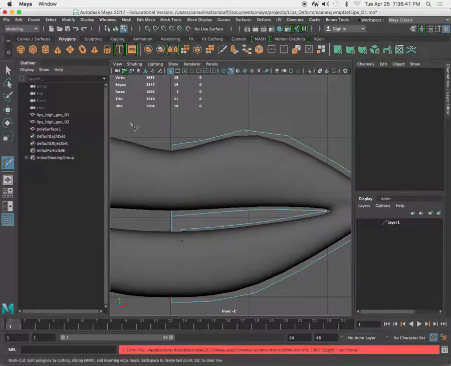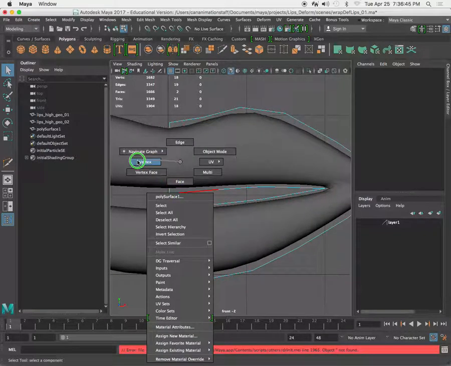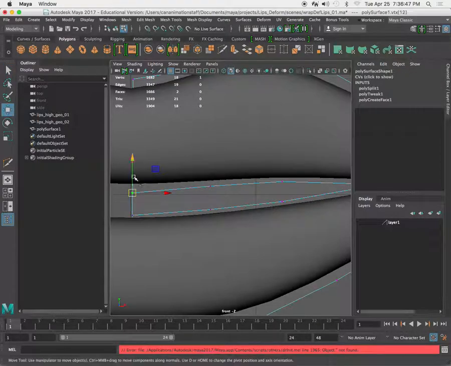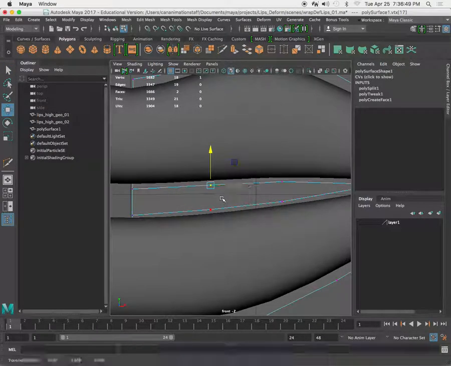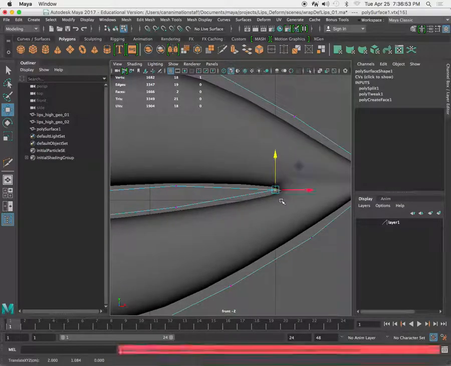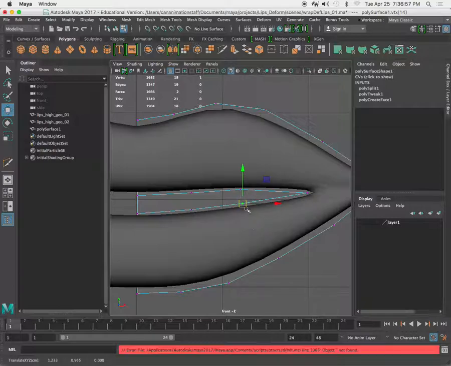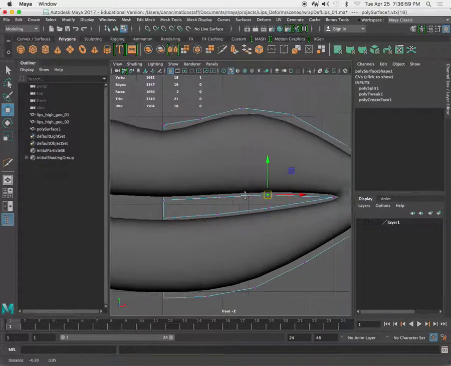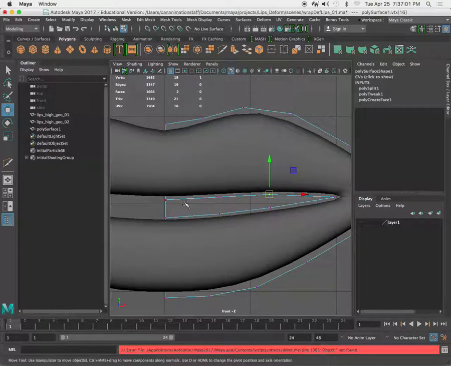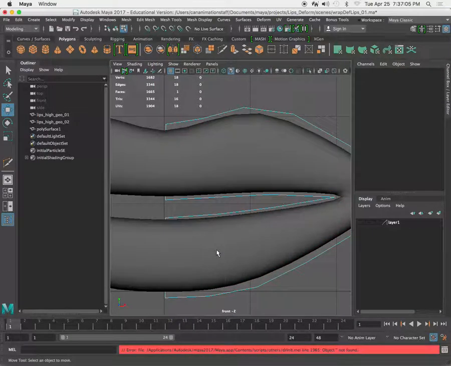And I'll hit enter to confirm it. And I'll move my vertexes a little closer to the high-res geometry. It also helps to have the vertices relatively in line with each other. You can delete the face in the middle.